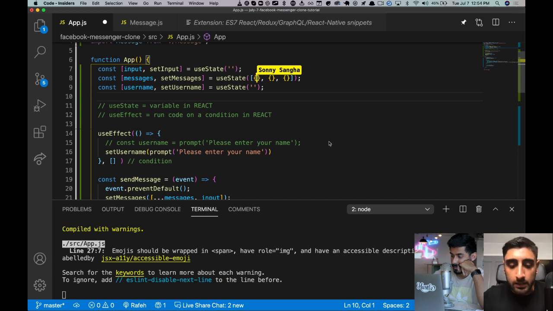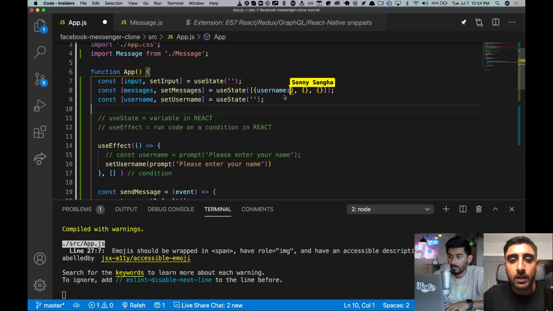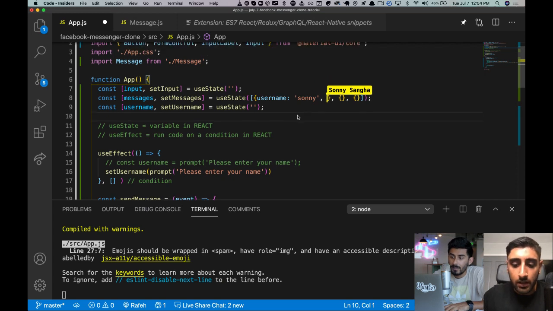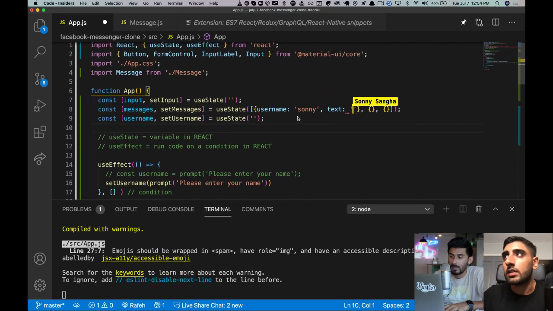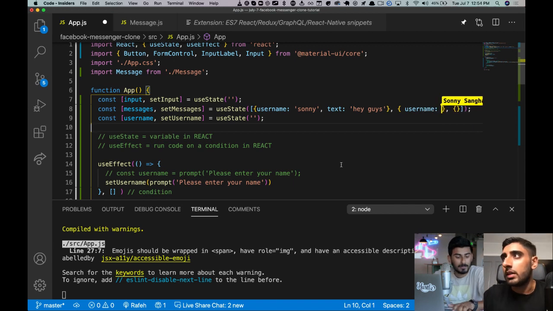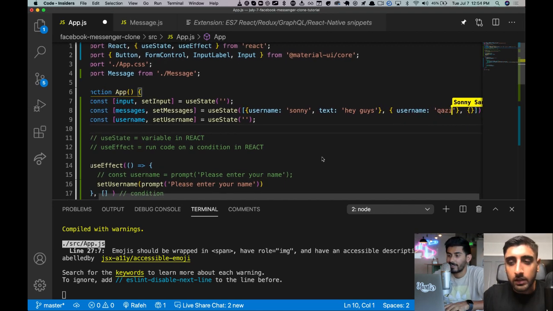And the first one, the keys are going to be like as such. It's going to have username, so let's just have some hard-coded data. Username is going to be Sonny, and the text for this message is going to be, let's just say, hey, what's up? Hey, guys. And the second one, username is, let's just say, Qazi.